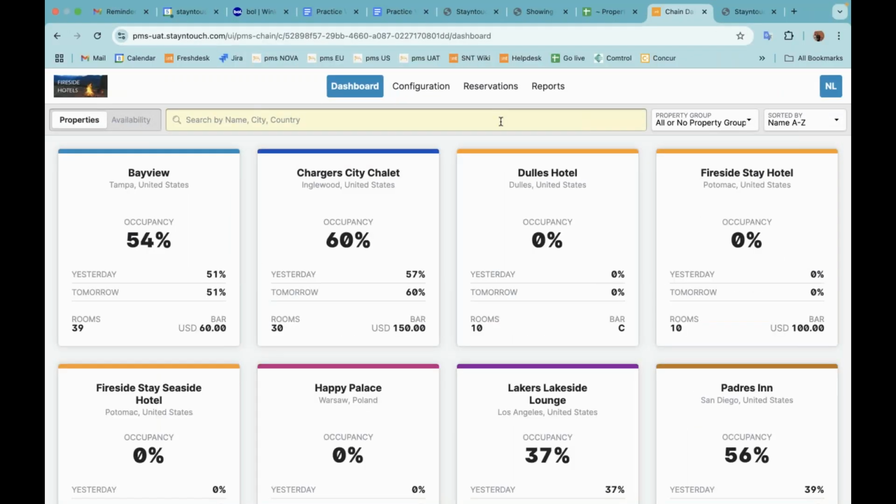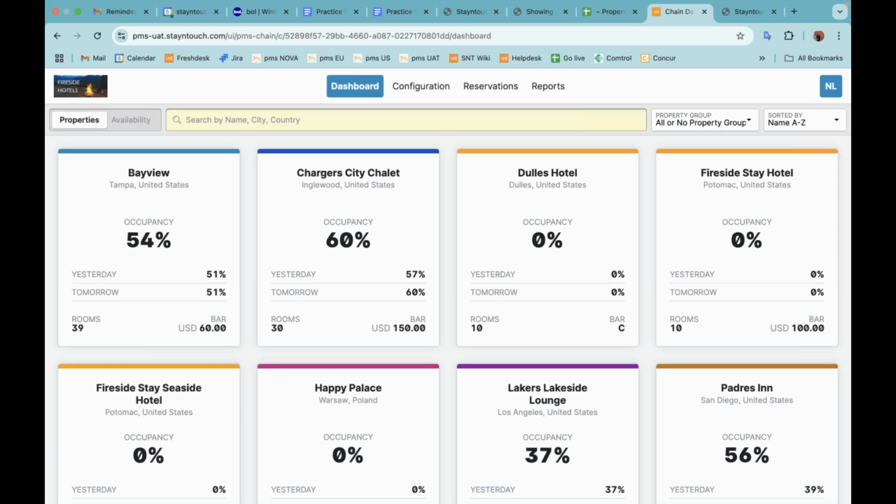Some of the items that we're going to cover today are in regards to multi-property. But before we get started, I do want to mention a feature that will be coming soon, which is going to be a limit on based on rates. So in the future, if you have a parent rate, there's going to be a limit to how many based on rates you can make on that specific parent rate. That feature is coming soon, not rolled out at the moment. I just wanted to highlight that before we went into the next topic.